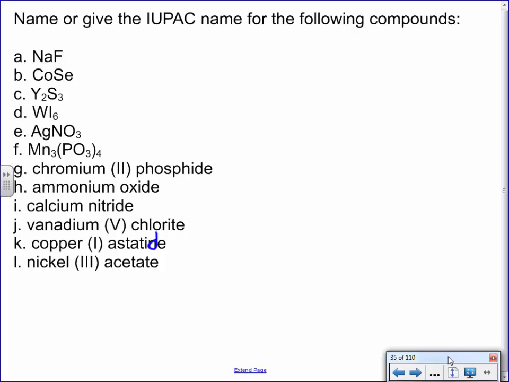Okay. Second one, I see CoSe. Again, I know my periodic table enough to know that there's only 2 elements there. One is cobalt, one is selenium. Because of that, I don't have to worry about a polyatomic. So the next thing I want to consider is, does cobalt have more than one valence state? Now, I got to be honest here, I actually don't know this. So this would be a time where I quickly check. Oh yes it does, a 2 and a 3. And don't get me wrong, I need to look at my periodic table too once in a while.